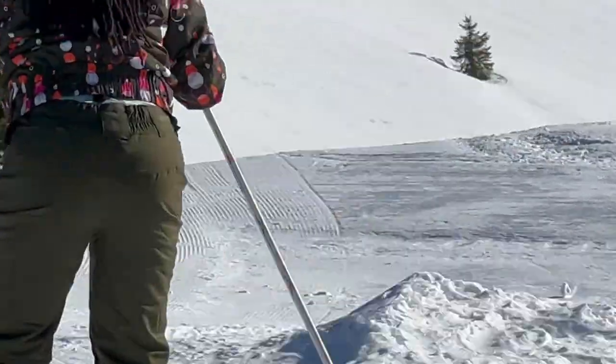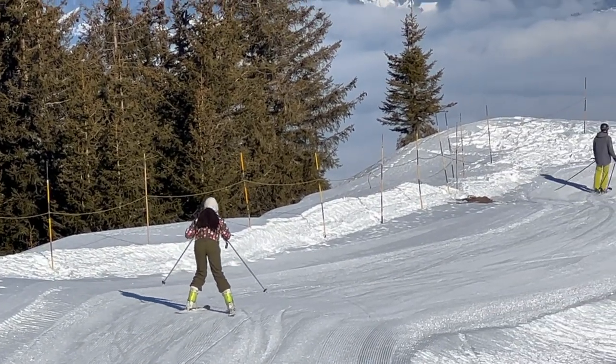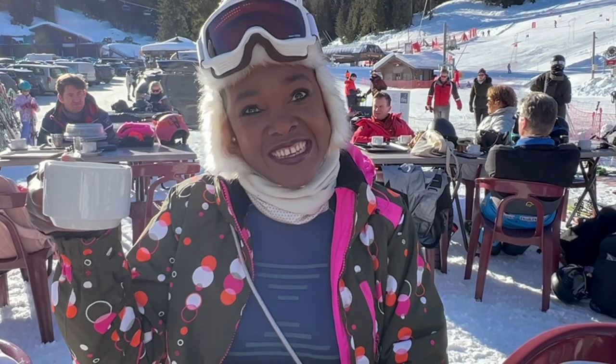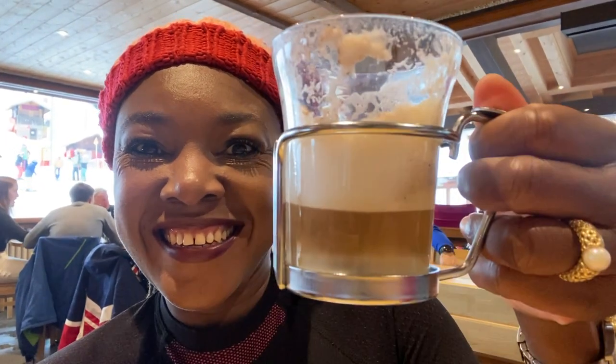And of course, in between riding up and sliding down, a coffee or hot wine break is absolutely necessary. There are French, Italian, and Swiss cuisines. All work and no play makes Jack a dull boy. So, after several slides up and down, it's time to take a coffee break. And here we are, having a coffee. Cheers! Coffee time! And it's time for a glow wine.